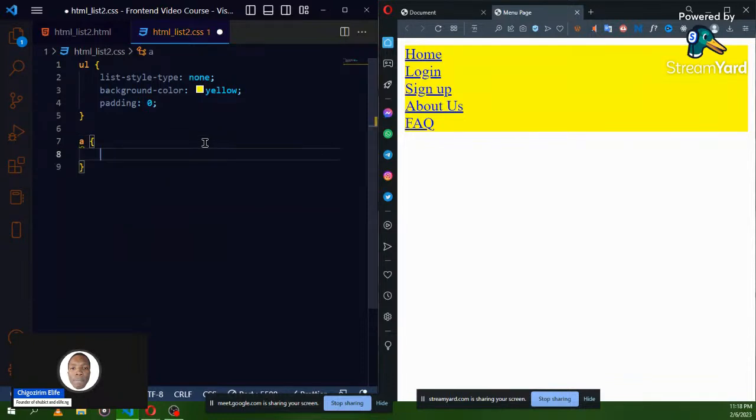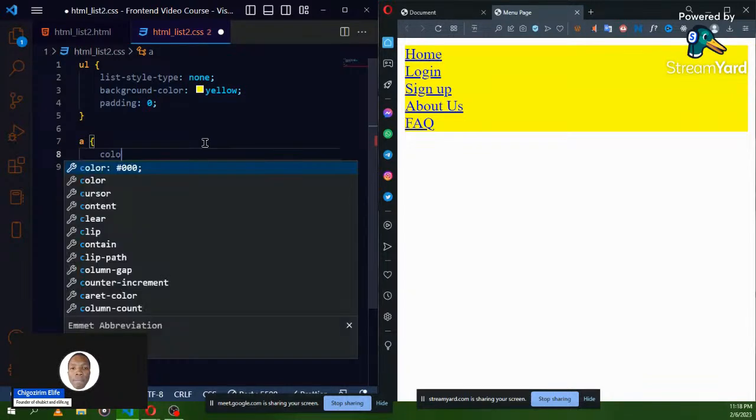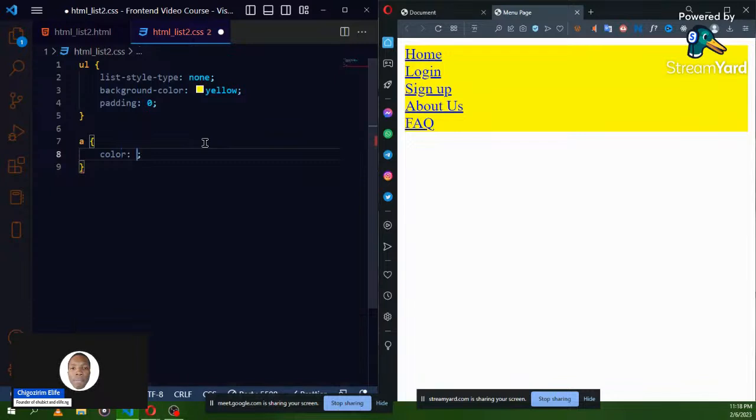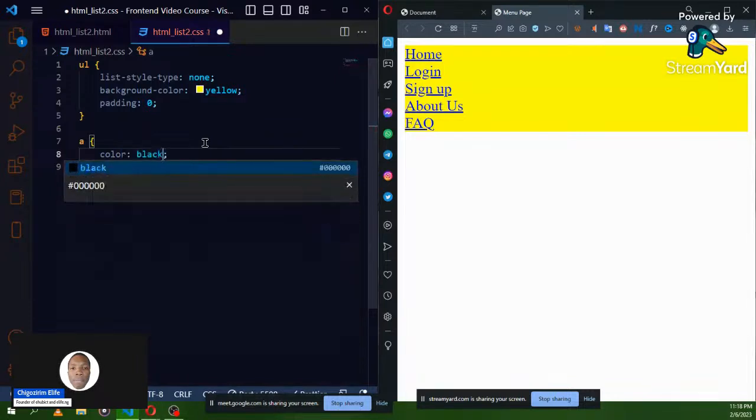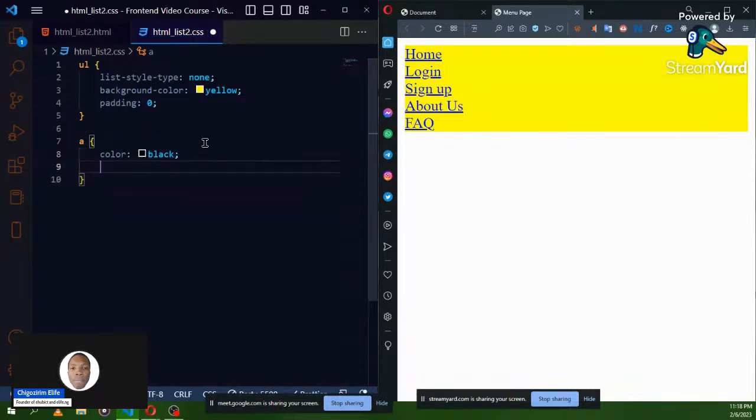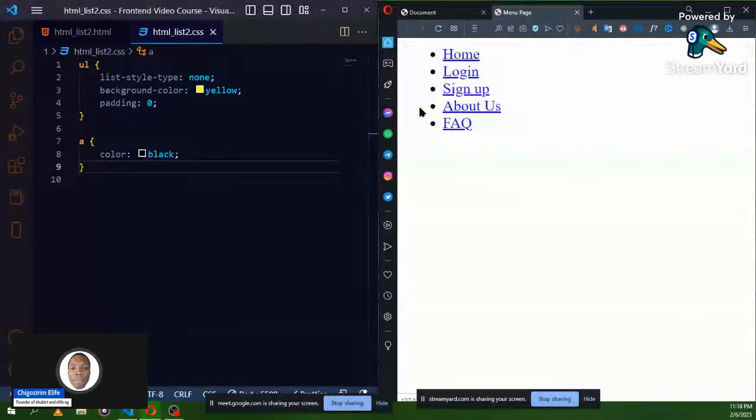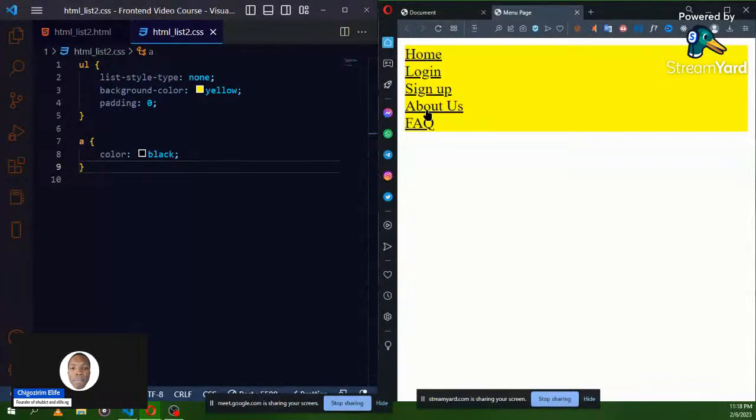I want the color of this link to be black. Then I want to also remove this underline that is attached to it.